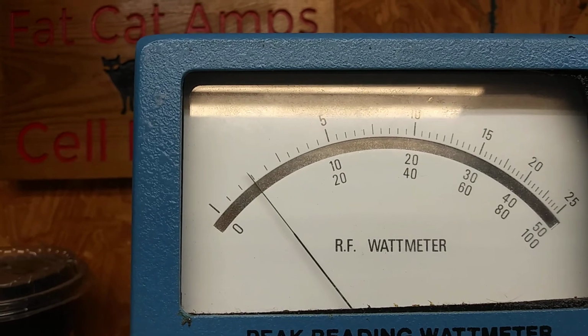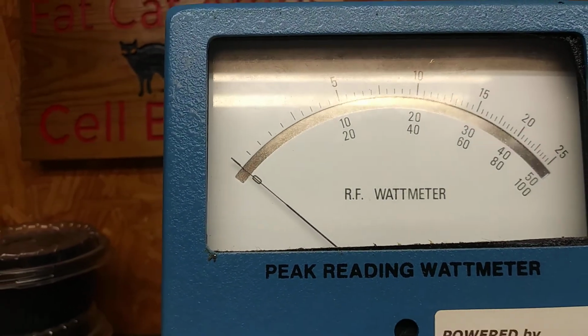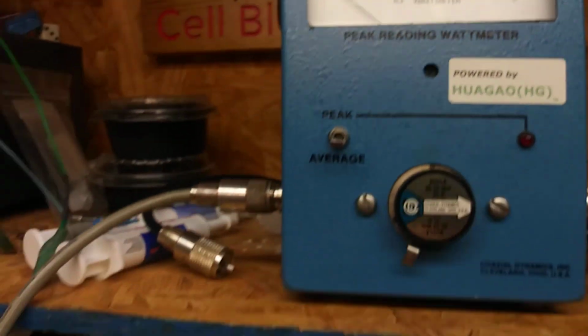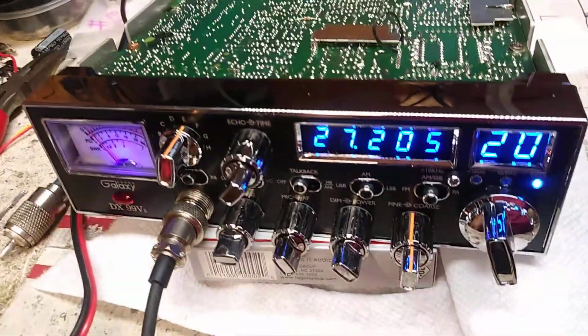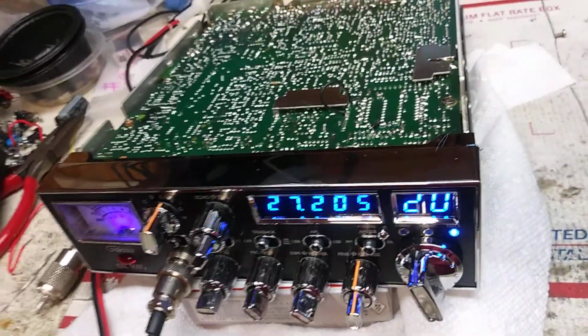Audio. That's not really even a watt. Average swing. Now, I'm fixing to do this.